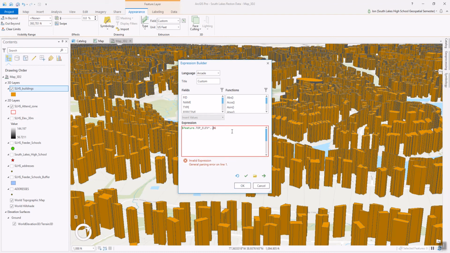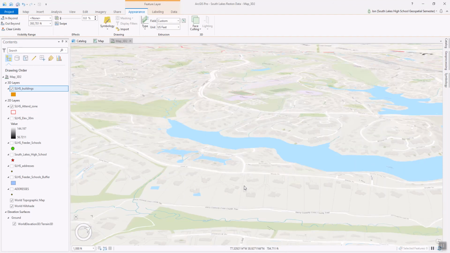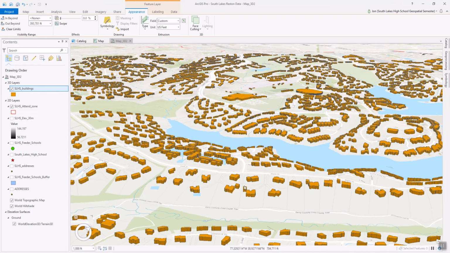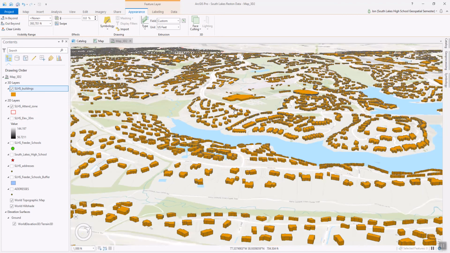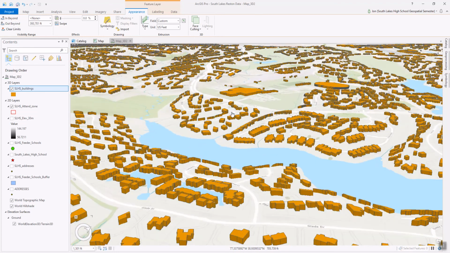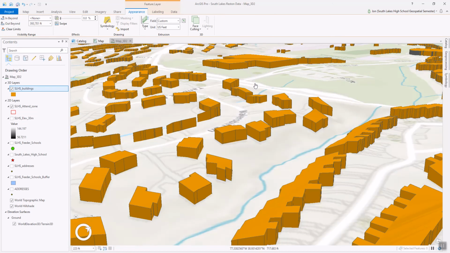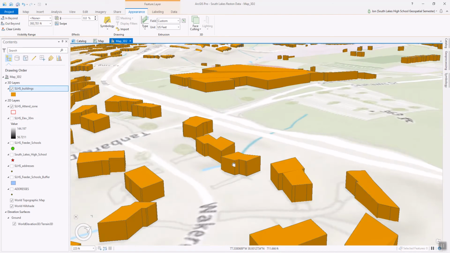I have 2 decimal places in there, or decimal marks. Let's try it now. Looking better now. All right. So now let's zoom in a little bit on South Lakes. So a combination of rolling the wheel and dragging.